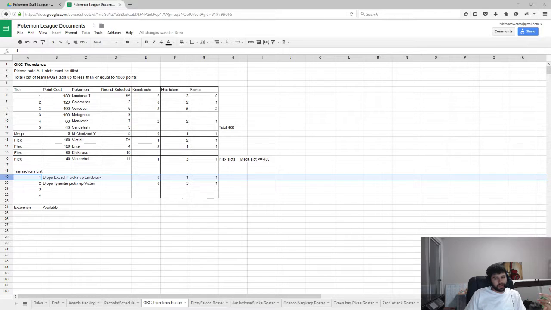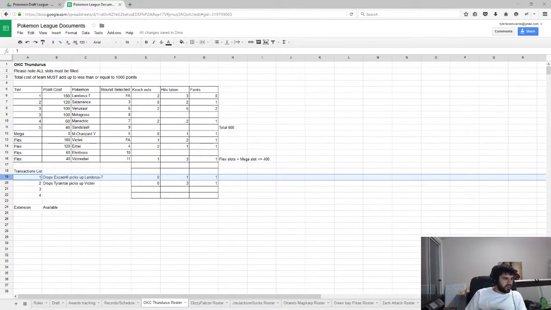He has Salamence, but Salamence really doesn't want to be defogging. He has a Sandslash, but this is a tier 5 pick, meaning it's just not the strongest mon, and it would be unfortunate if he had to bring it many weeks. His team really, really needs a way to get rid of rocks, especially because of things like Salamence. Obviously, Charizard Y hates rocks. Victini doesn't like rocks, who wasn't on his team until recently. Entei too. So just a lot of mons that really don't appreciate those hazards.